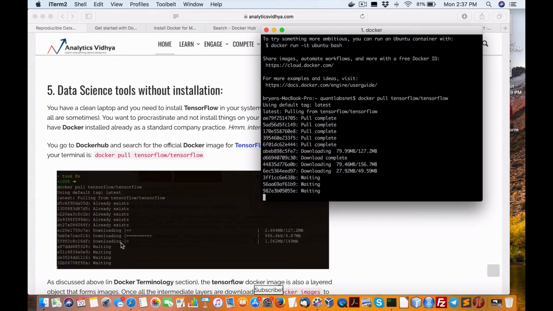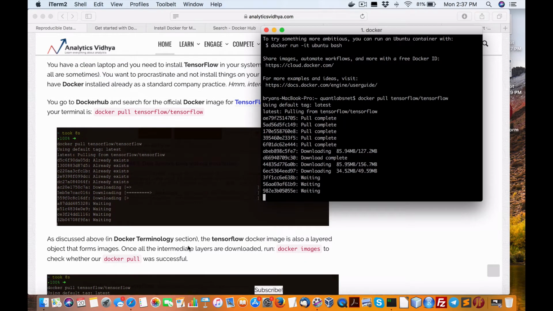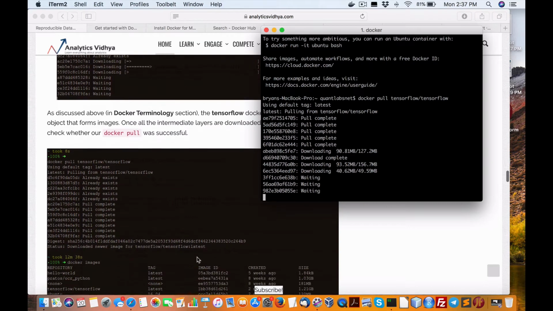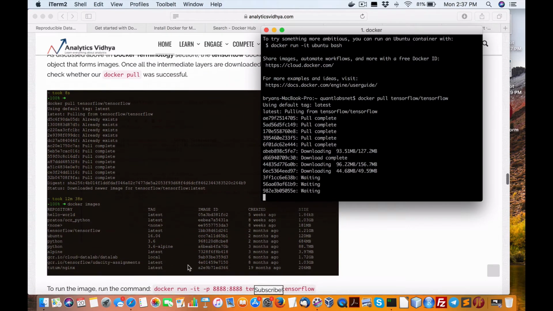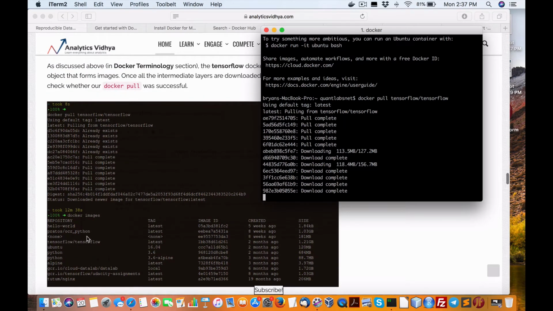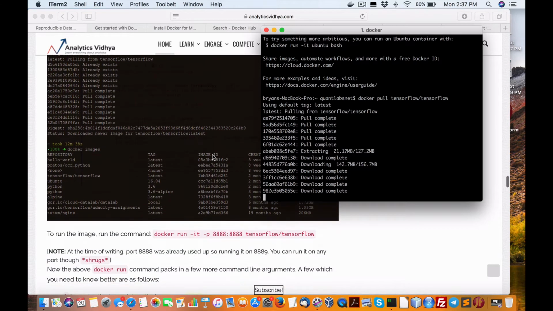So as you can see here, it's downloading, or if anything already exists, it already exists. So we could do a Docker image, and what we could expect to see are a bunch of new images. So we would have, I guess, Python, Ubuntu, maybe Alpine, OCR Python. So let's see what we got here. We got 127 meg on one, 156 meg on another that's still downloading.